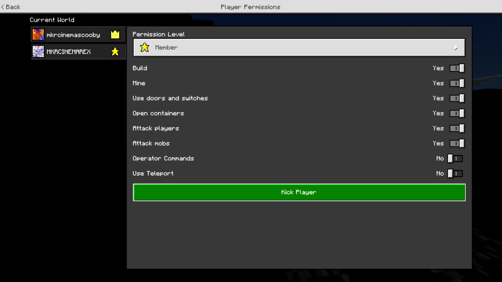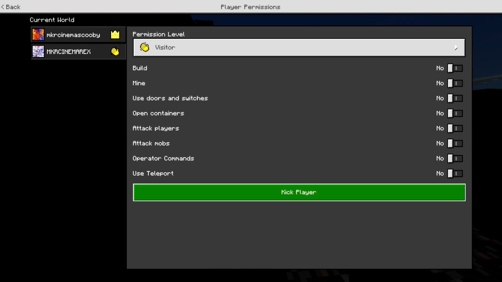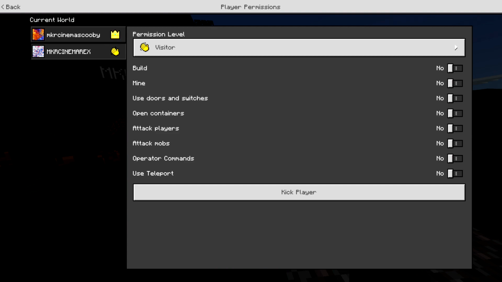So you can actually give your friends different permissions. You can either make them a member, or you can make them a custom something, or you can make them a visitor, or anything else. It's really your option. This allows you to decide what you want your player to be allowed to do. So for instance, if you don't want them to build, or you don't want them to mine, or you don't want them to burn stuff, you can disable that.